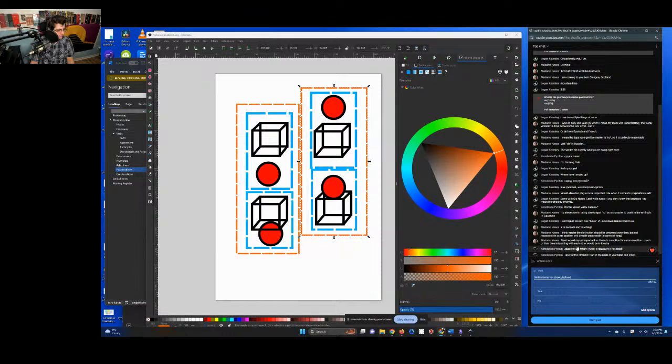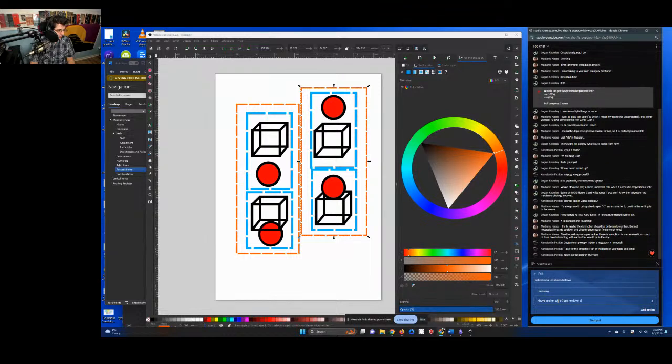So, four-way. Then we have above and on top of, but no down distinction.